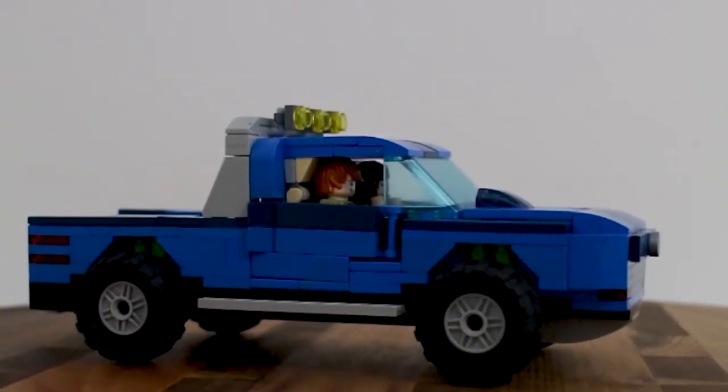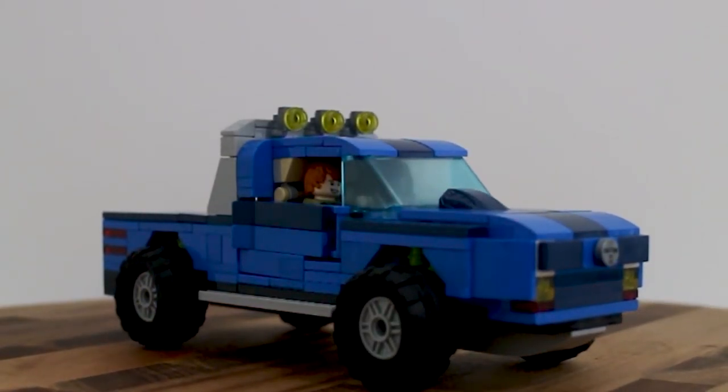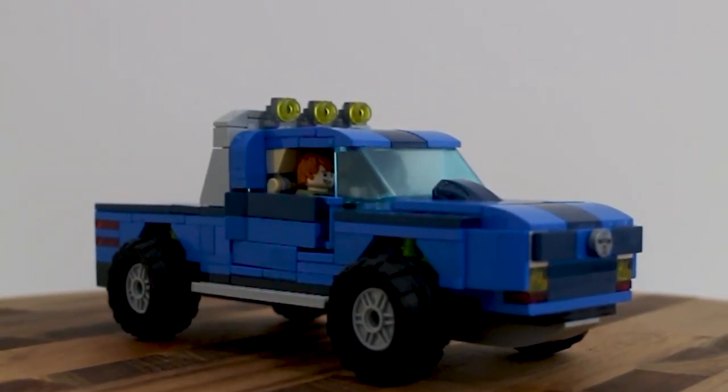What gave you the inspiration? My son - he's always making trucks and I was bored. I'd made a nice little stone wall thing with a tree, which I really liked for all the detail, and I figured why not try something new. I'd never tried to make a vehicle before. For a first time I think you did really well. It took more than a week - about 25 to 40 minutes every day for two weeks.